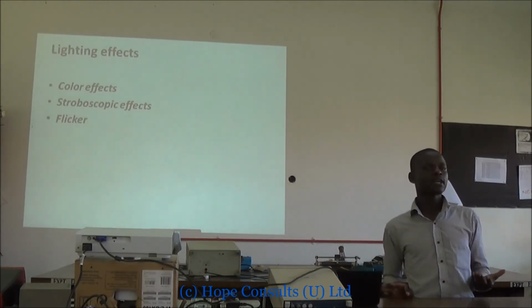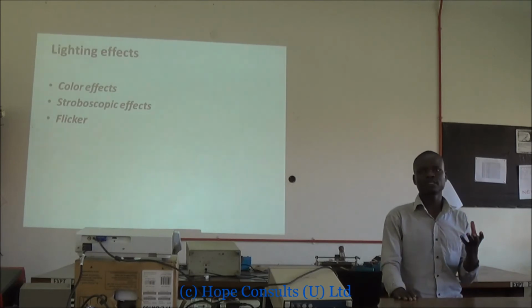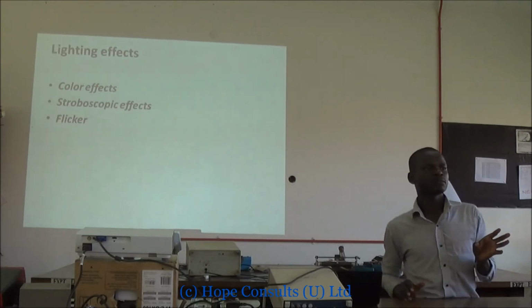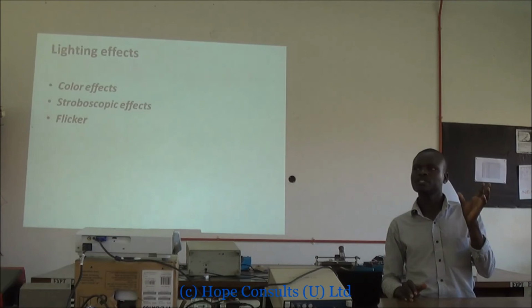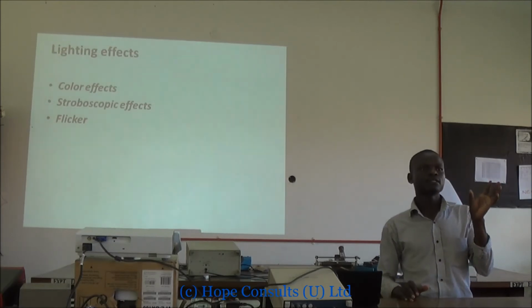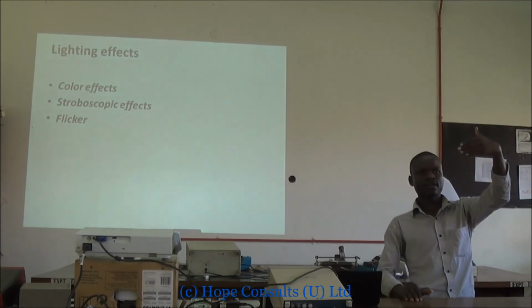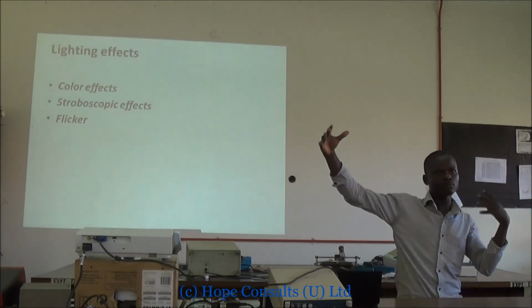Okay. Then the flickers, you normally see them as a result of, you see them from the edges. For instance, during an eclipse, you have always seen the eclipse, you realize that, for instance, when the moon is almost covering the sun, at the edges, there are some bright spots.